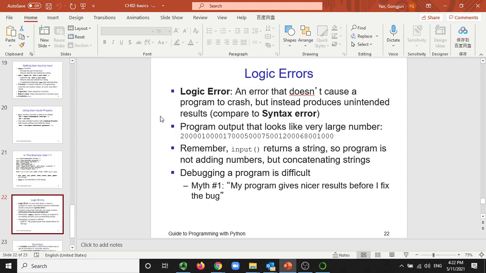A logical error does not crash the program, it just gives you something you are not expecting. A syntax error normally will crash the program because you violate the rules of the language itself.